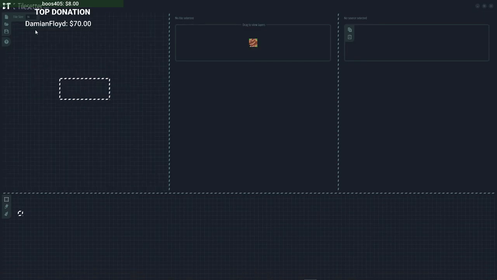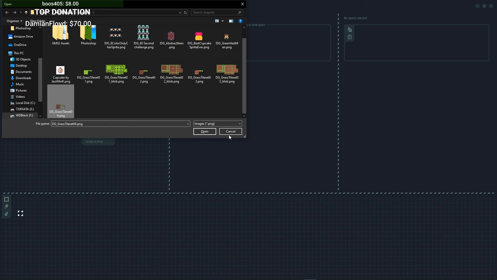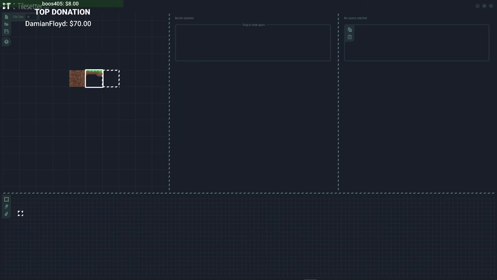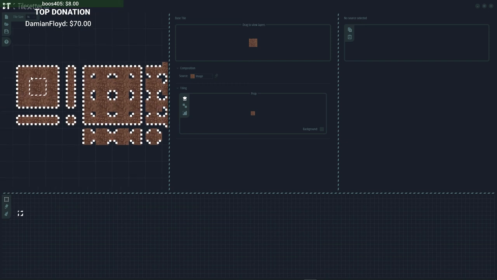We're going to create a new project. This is Tile Setter. And we can right-click here and import that image that we just created in Aseprite. Let's take that, and we can zoom in here. We're going to delete this one, because once we put it in here, it stored it. We're going to use it, so we needed to put it in. And then with this, we can right-click it and build a blob. So it kind of makes a blob tile set with that.